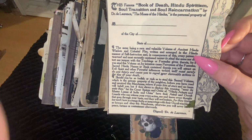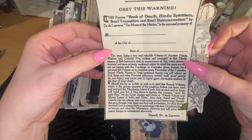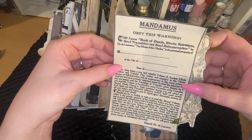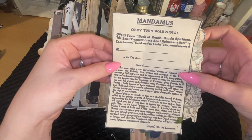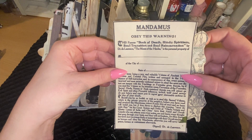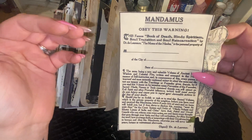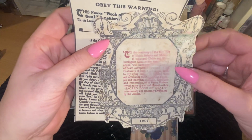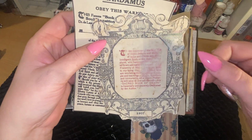And I was just like, oh my god, you just wouldn't think that that would actually be published as a book. So I was like, yeah, I'll print that off. That's pretty cool and interesting. So yeah, this is out of a real book, and this is out of the same book as well.